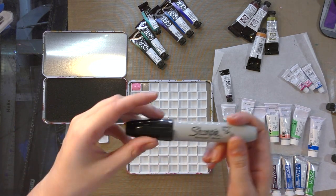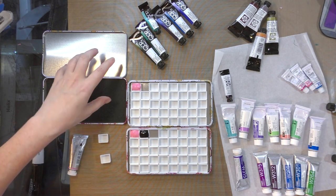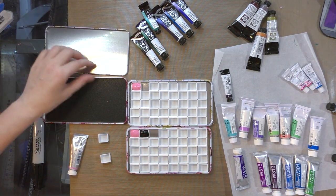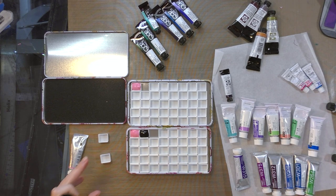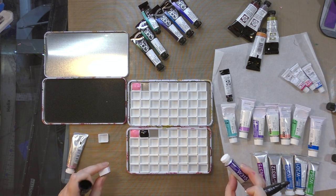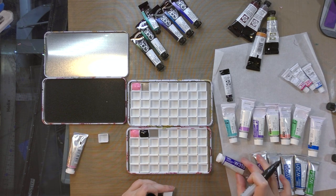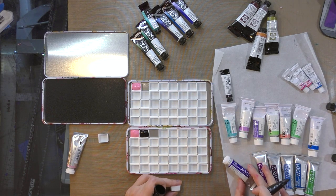So you're also going to need a permanent marker. And you might want a marker that can mark on the surface. I'm actually going to use a chrome marker a little bit later on when I am closer to completion. So what you want to do if you're gifting a palette to someone is you want to provide useful information in case they love that palette. So we have here Holbein W315 Permanent Violet.